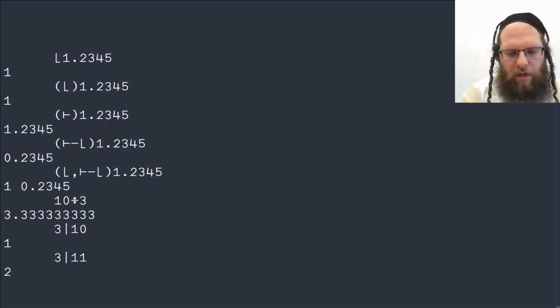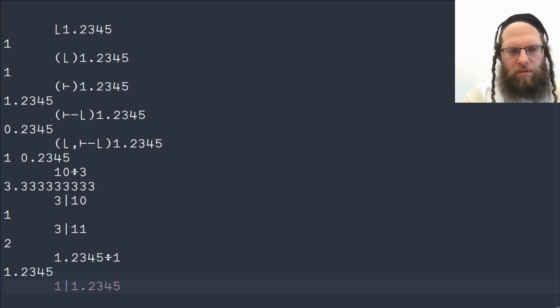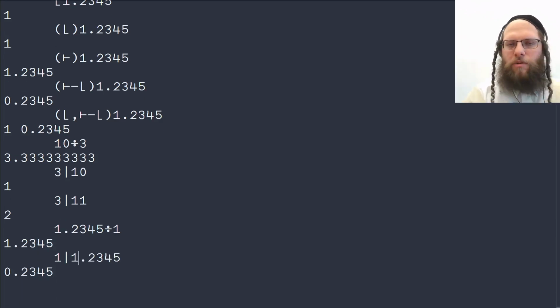And so here comes the trick. If we have a number that's not a whole number, and we want to divide it by 1, then of course it gives the same result. But if we were using integer math, the closest we could get is the 1, and then we would have this left over. So if we ask what's the division remainder when we divide by 1, then we get the fractional part. And so we could go up here and substitute it.